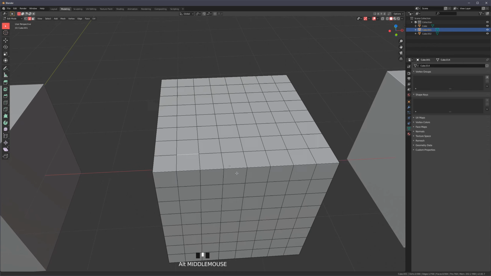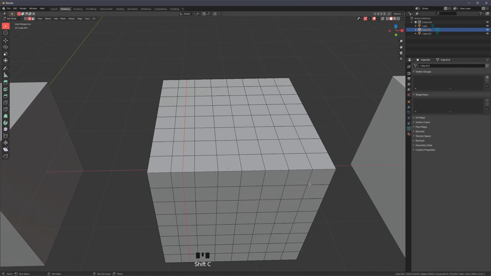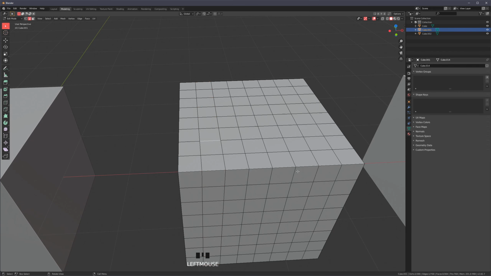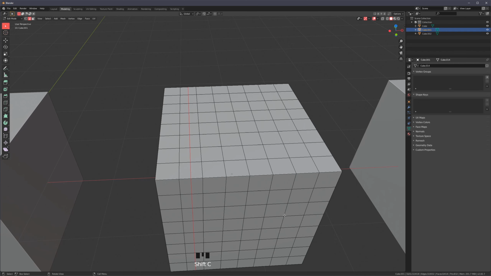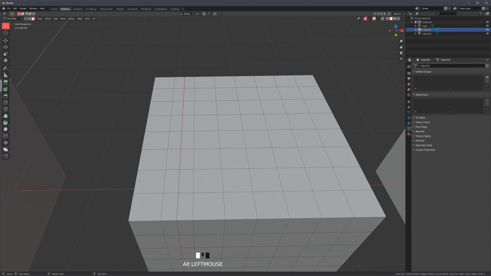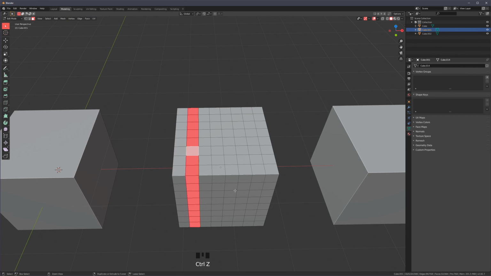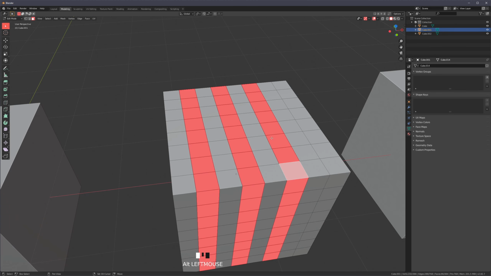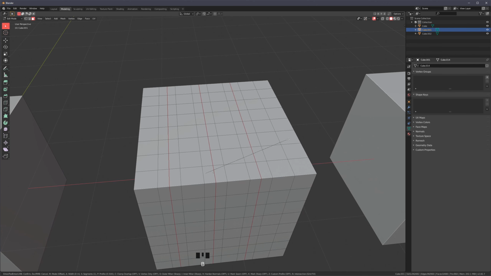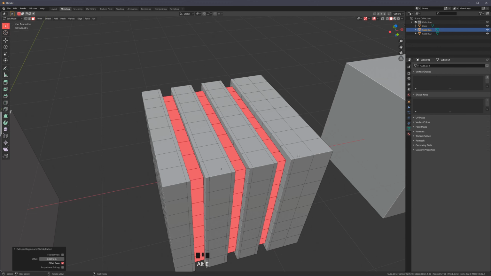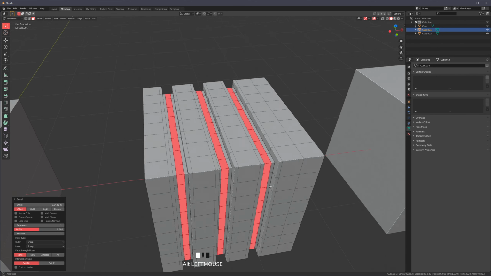If you select a ring of edges like this and we press Shift C, we'll get an edge loop right at the middle. Easy peasy. But I also made it so that you only have to select one edge loop if you want. Shift C. And even better, this is the part that I actually like, is that it works on a selection of face loops. So Shift C still works fine. And if you're wondering why I would use this instead of just a regular edge loop, well, this one works with multiple selections at once. So after I press Shift C, I can bevel them and add edge loops like that. And then I can just keep modeling normally and doing other stuff. Shift C again, bevel, and just keep going.